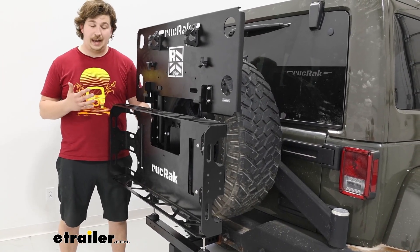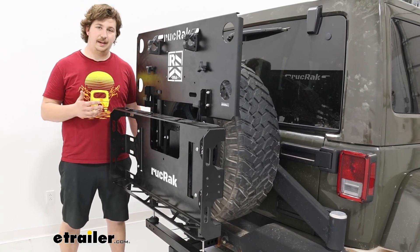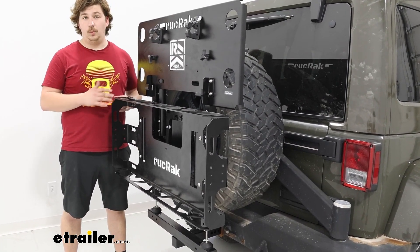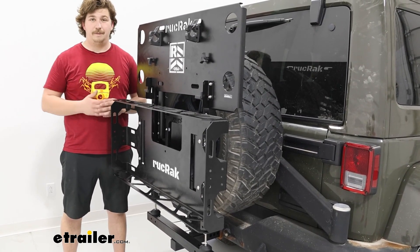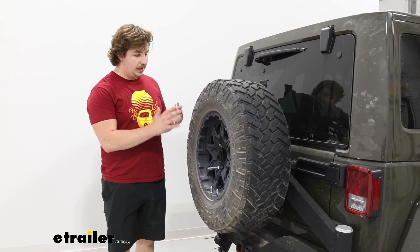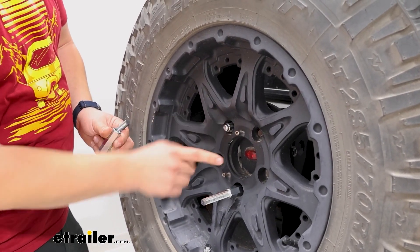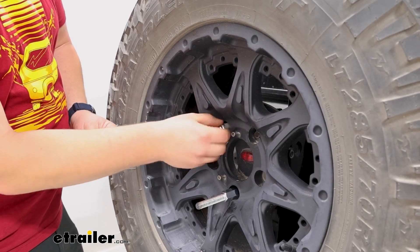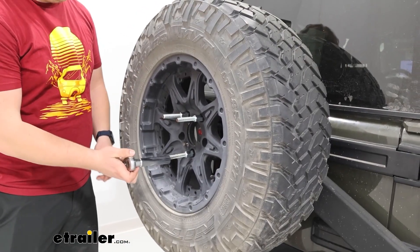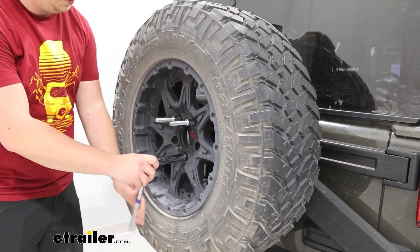You're probably wondering how it installs. It is a more permanent install since it's bolted in, but the result is a really solid fit. Because of the different variables like tire size and hitch style, there will be some things to figure out, but we'll walk you through the whole thing. To start, go to your spare tire and remove the lugs, replacing them with the included new mounting studs. Use the included extra-long socket — it'll wrap around those mounting studs — and tighten them down evenly to the spare tire to give you a mounting point.